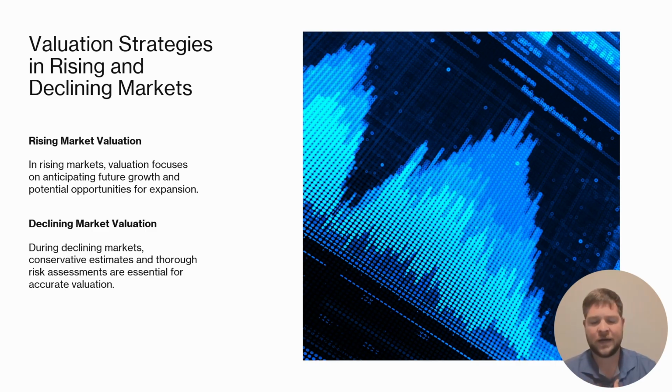I could do one, let's say, for July 1st. July 1st is a hot summer market, not hot as in heat, but hot as in there's a lot of buying going on, there's a lot of selling going on, and if I do it for July 1st, it's going to look a whole lot different than October 1st. So if I want to do a valuation for October 1st for someone who's looking to sell October 1st, I would have to, one, use historically the last three to four years of any shifts between July 1st and October 1st, and then average that out to see what our current growth trend is.